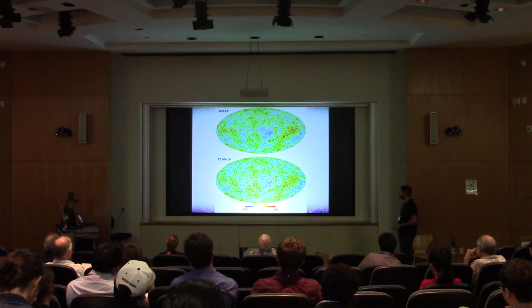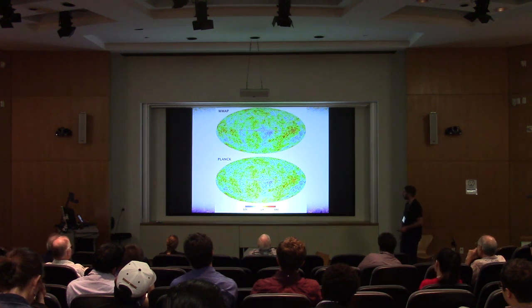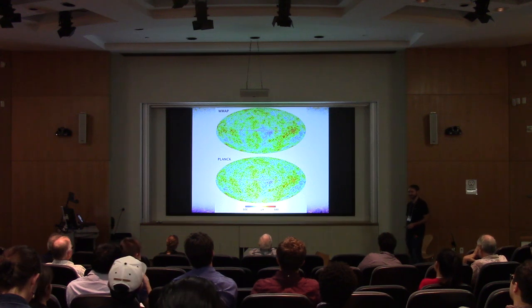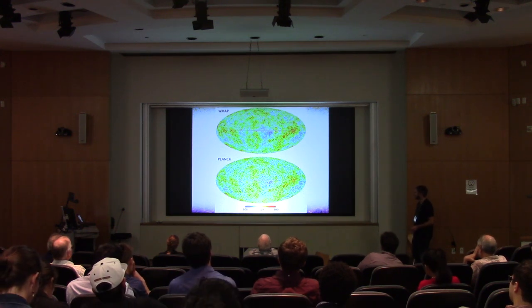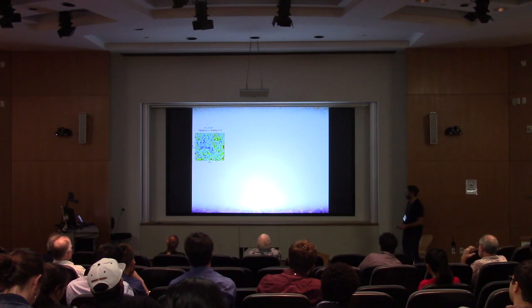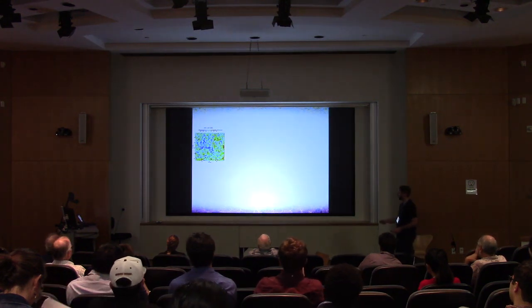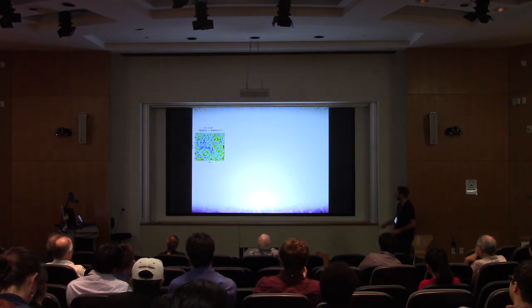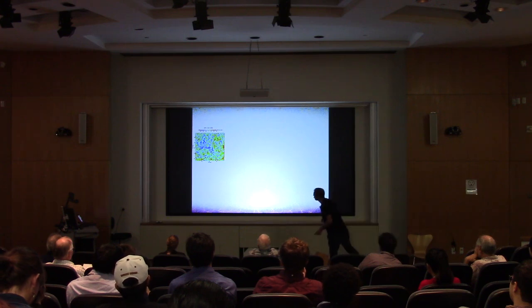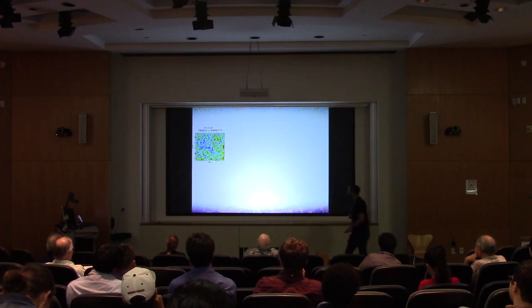And so you do that, and you can produce these cleaned full sky maps. Here's the one from WMAP, in fact. This is the satellite that came before Planck. And here's Planck. And looking at this, you would probably say, boy, that was a waste of $1 billion. But in fact, if you zoom in, you note the difference. And so let me zoom in on a patch of sky here, which is, I believe, about 100 square degrees. Yeah, I think that's right.